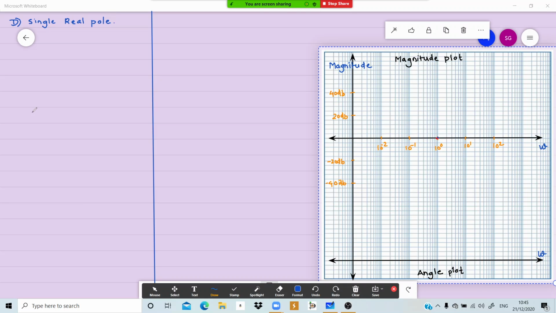Now, when I'm trying to explain the real pole, keep in your mind I'm going to talk about one concept, that is cutoff frequency. Now cutoff frequency means what? See, normally, theoretically, what do we want for any of the frequencies? You should have a straight line. Gain should be straight. There should not be any effect of the frequency. This is the theoretical thing. Practically, this is not going to happen. You will find that in a particular range of frequency, your system behavior is very nice. On this side, it will not be good. On this side, it will not be good. Gain will start dropping. So you say this is the bandwidth.